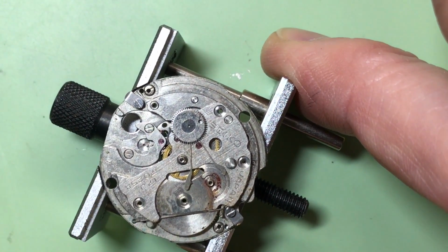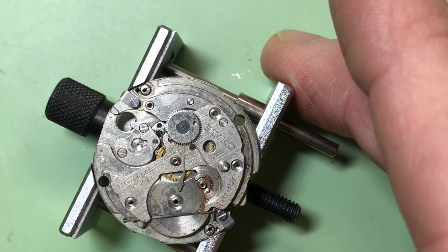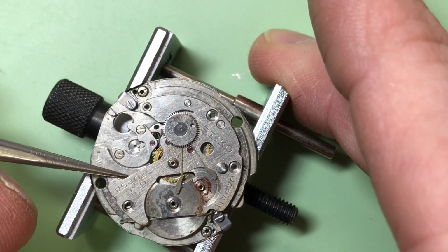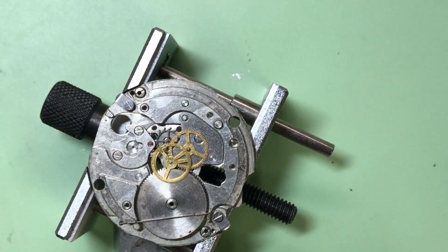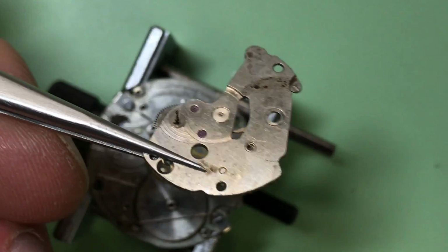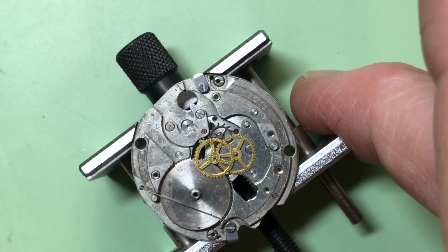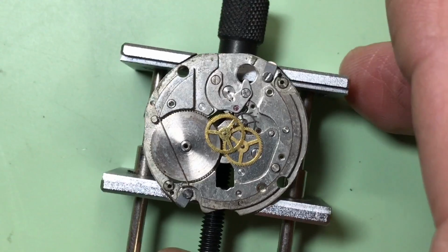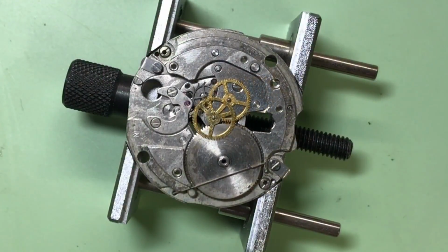Okay, so there's 3. And now all we need to do is lift off the bridge. And you lift it off and up. And oops. I was going to say the reason you lift it up is because you have that pin there sticking up. Sorry, I just had a stray screw. Okay, well, I just had a battery problem with the camera, but I'm back up and running again.